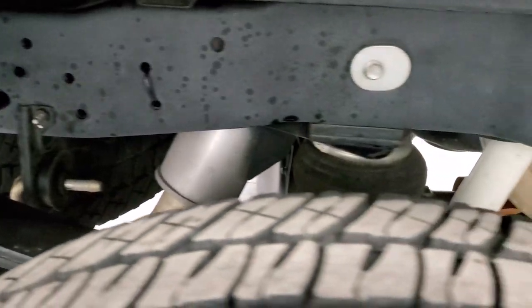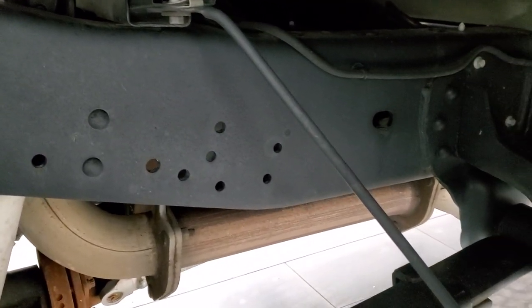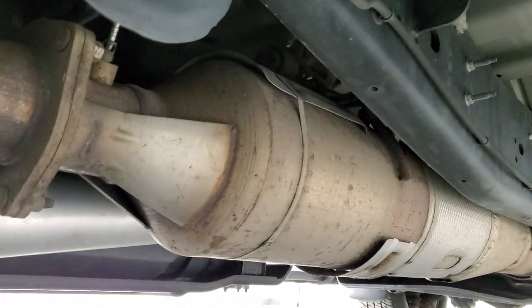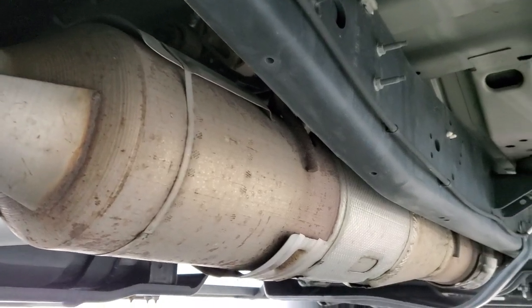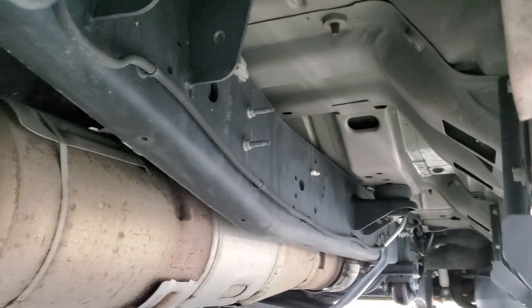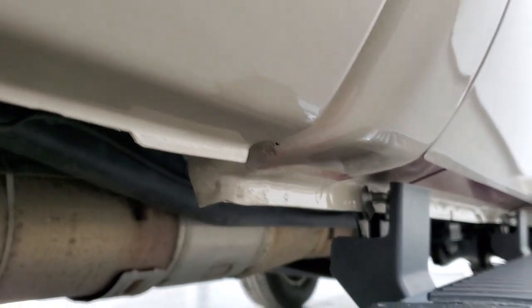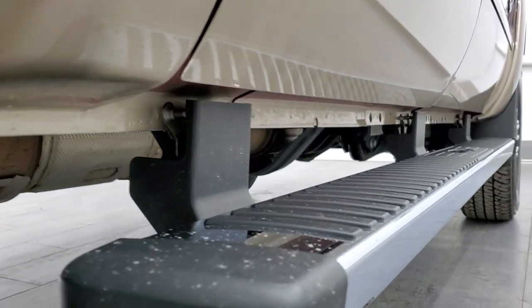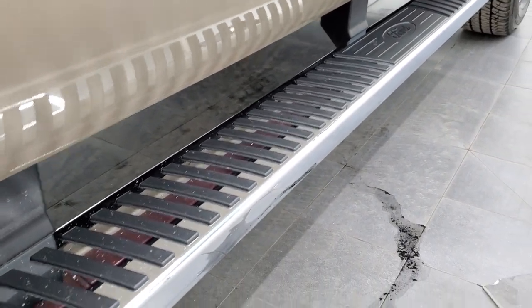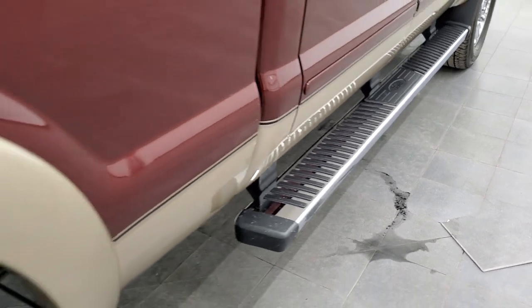Take a look at this frame — there's absolutely no corrosion on it. You do not see that on a 2012 very often, unless it's from somewhere like Texas. I think this one's from Maryland. Look at that frame and underbody — absolutely perfect. It has all the factory exhaust, so it hasn't been altered. The cab corners and lower rockers are absolutely perfect as well, and it comes with the factory chrome step bars — just a little bit of dust on them, but absolutely perfect.